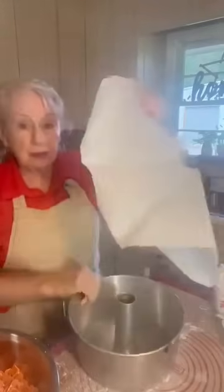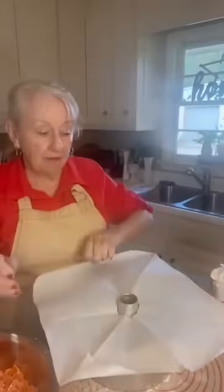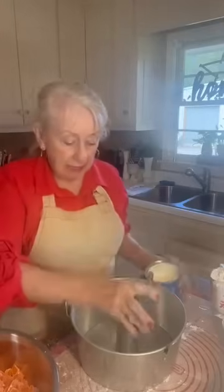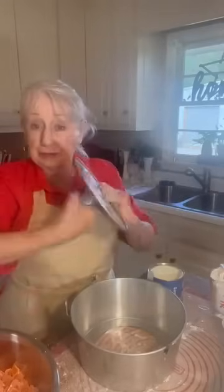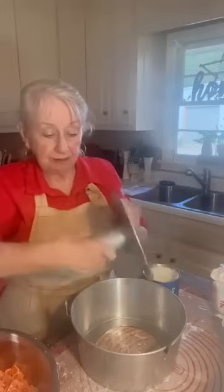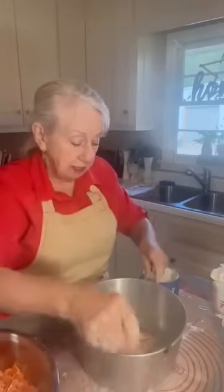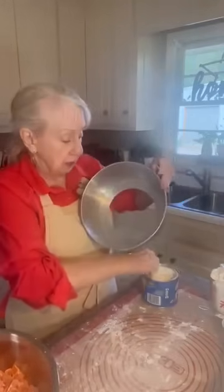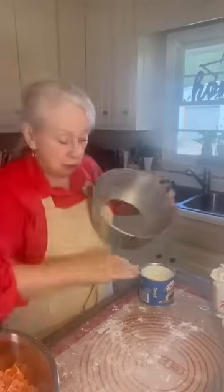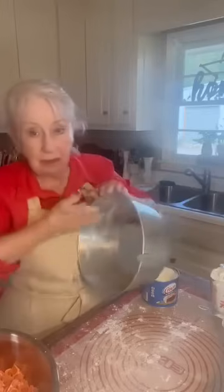I took some parchment paper and cut me a circle of it, and I'm going to put it in there. But first of all, I'm going to take just a little bit of grease and slightly grease the sides, and that's to make the parchment paper stick to the sides. And I'm also going to grease this center part because there's not going to be any paper on it. So I grease that. And I'm going to take this, and I'm just going to put just a little bit right around the cake pan so that it helps to hold the parchment paper in place. You don't want to put much, though.